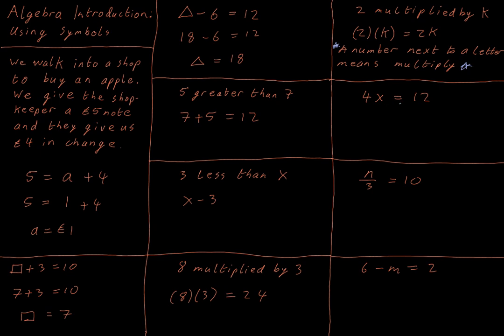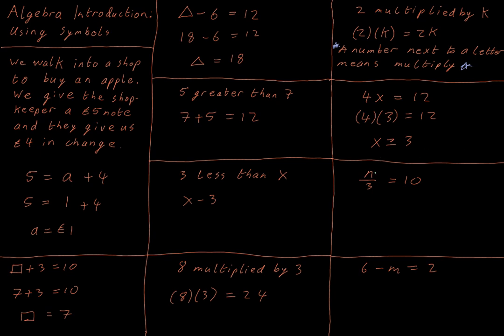So let's think about this. Now this is an equation. I'm going to be able to figure out what x is because I have an equal sign at the start. So 4 times a number x is equal to 12. Well, what must that number be? 4 multiplied by what would give me 12? Well, for right now, we don't know the formal way of solving it, but we do know that 4 multiplied by 3 would give us 12. And that's the only number that would work. If I put in 2 or 10 or something like that, it's not going to equal 12. So the only value that x could be is 3. So x is equal to 3.